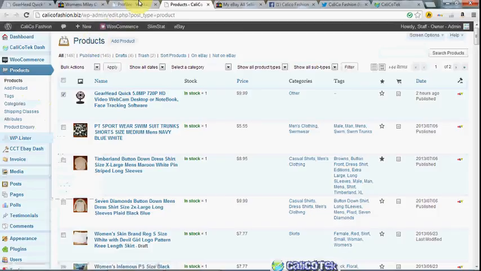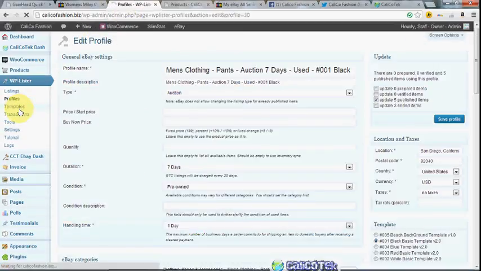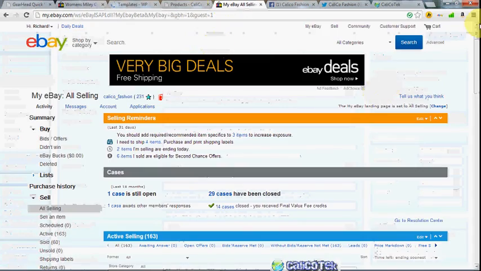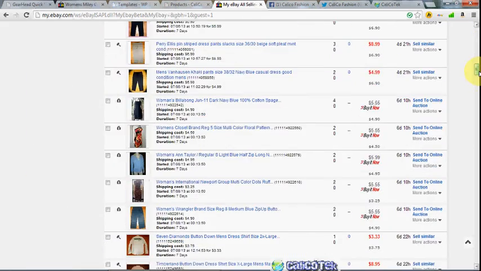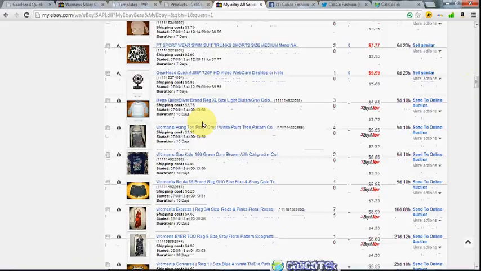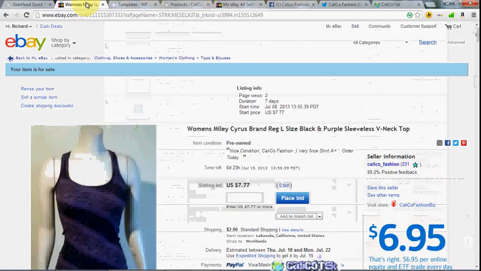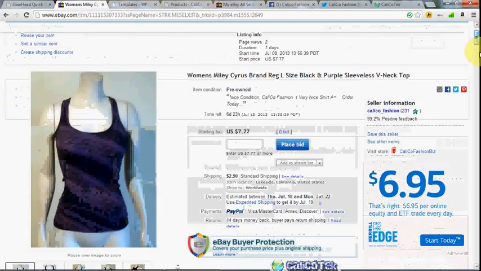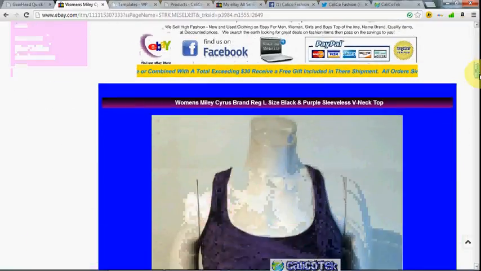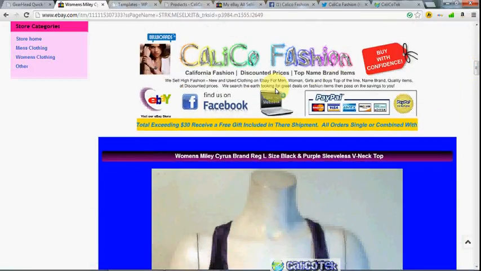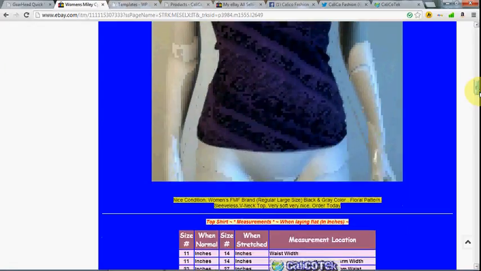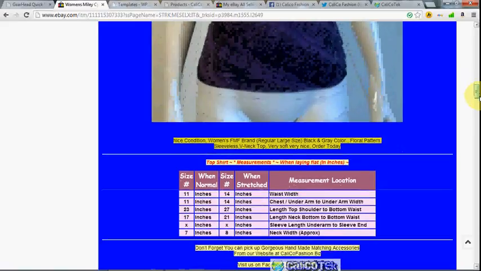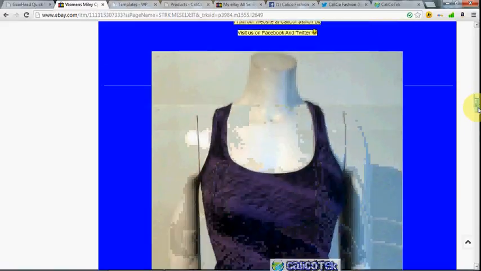The templates are basically the background and your styling. It's when I was showing a product before on here. Go ahead, pull up the one I just did. Oops. Okay, there it is. The background and style would be this billboard that I added. It would be this blue background, this header bar. I could make all that different. I could make it black. I could make it different colors. I could change it around completely.